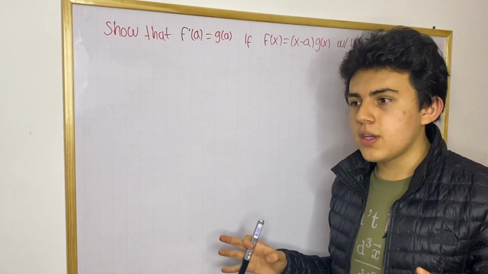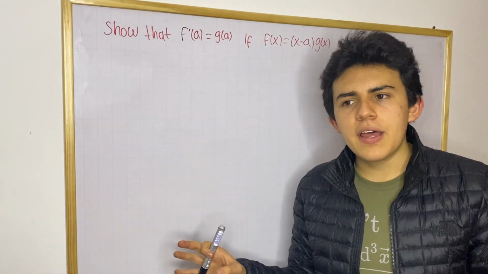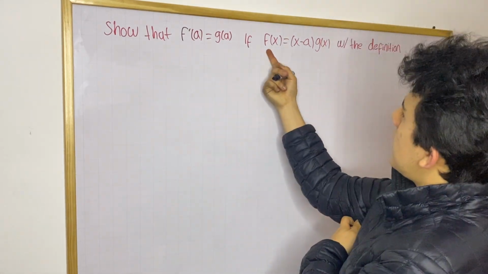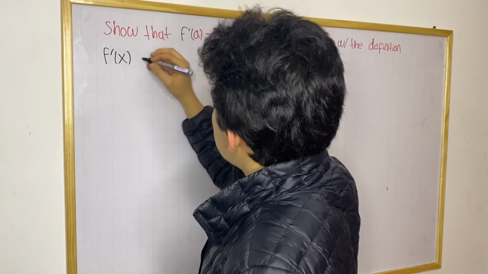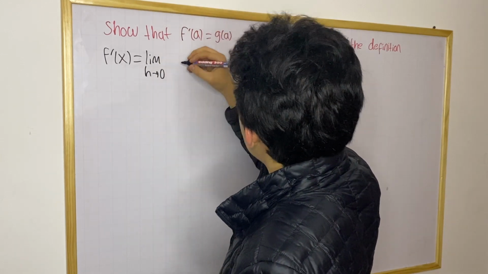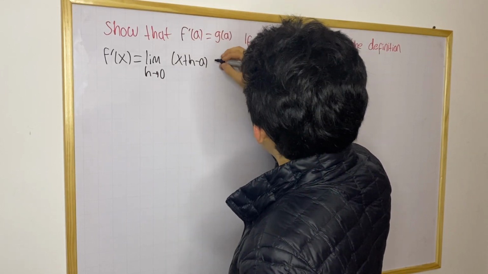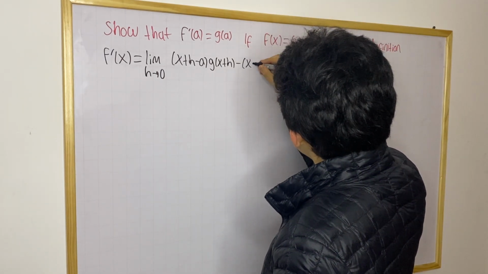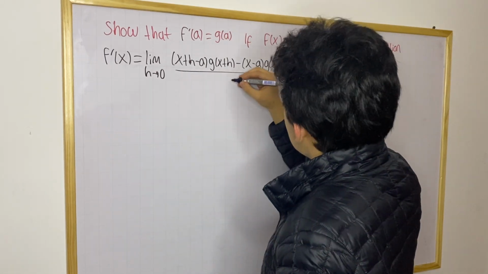It is a pretty cool problem because we need to do something kind of tricky in the middle of the entire process, but then things get pretty easy. So let me show you. If we want to find f prime, we need to use the derivative definition. So f prime of x is going to be the limit as h approaches 0 of the function x plus h minus a times g of x plus h, minus the initial value, x minus a times g of x, and all this divided by h.